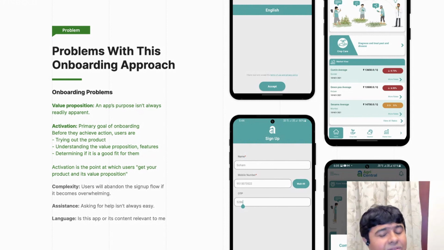Finally, language. What if the language is not their language? Do you feel like they'll feel inclusive? They'll feel like this app is for me, right? So I've given you the example of an Agri-tech app, but the truth is there are many such apps out there. And you have to ask yourself, where on the scale of good versus bad does your product come in? How can you improve your product in a better way?